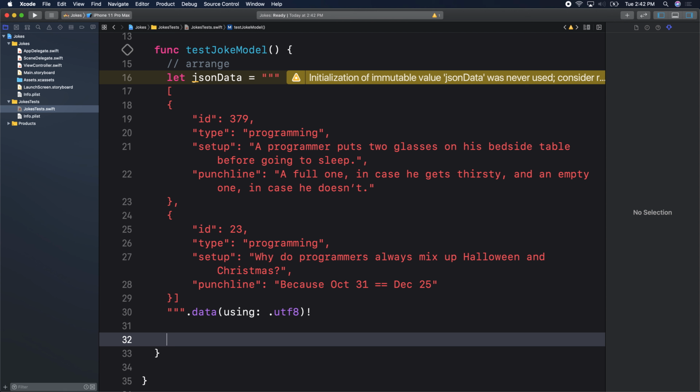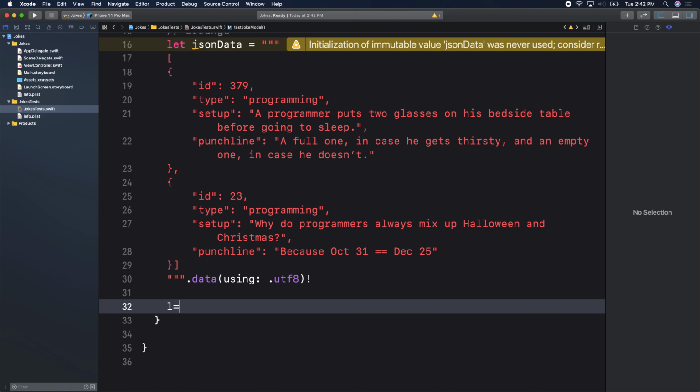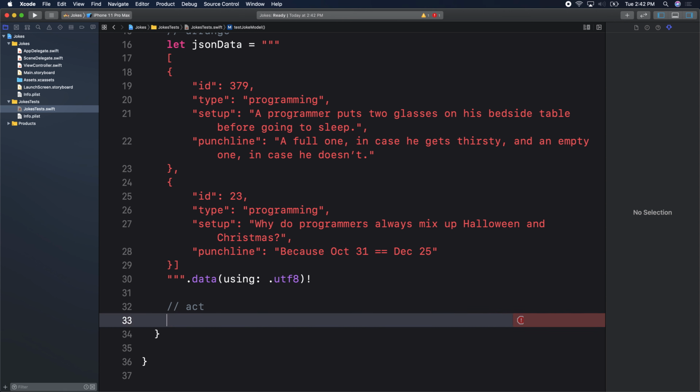Our test will be, can we get 2 objects back? So we'll make a model. Okay? So let's keep writing our test. In our act part of the test, I'll say let jokes equal to, well, let's wrap this up.